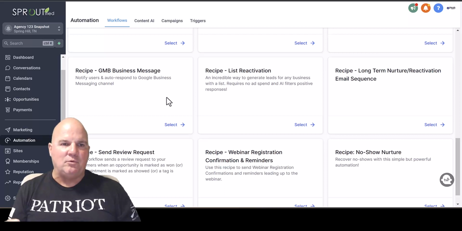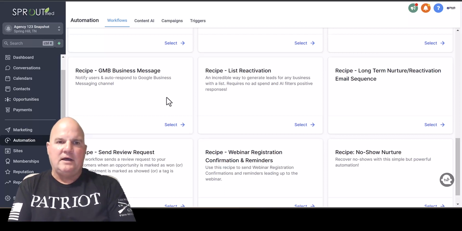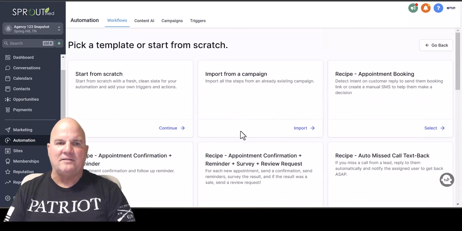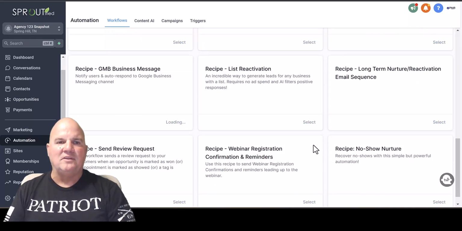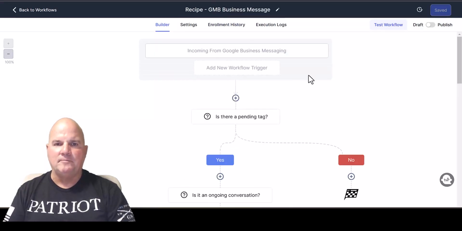That's if somebody reaches out to your client on a local business listing through Google, like they just use their phone and typed in lawyers or real estate, then we can automatically respond to them and use AI to respond to that. So we could use this and create this workflow here.